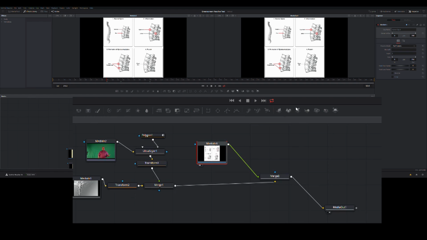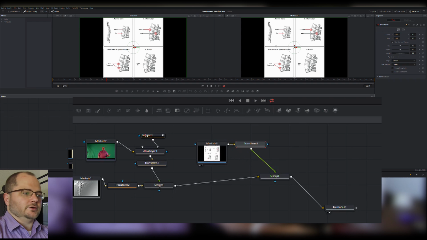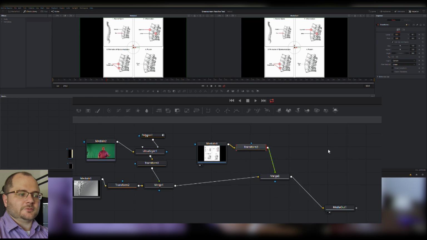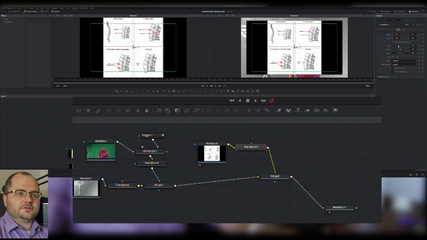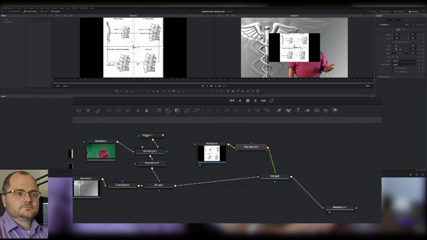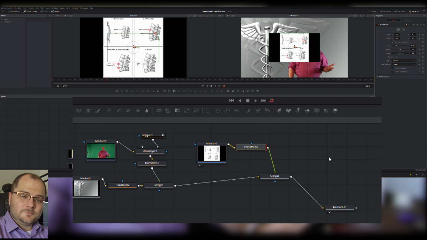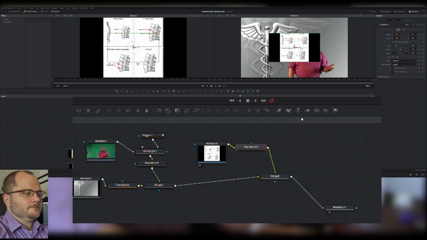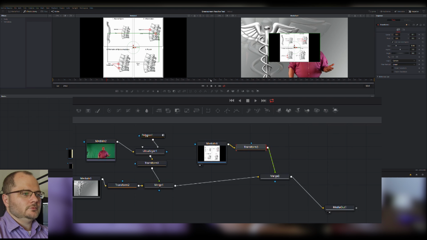So if I select my Media 3 in, which is this graphic, hit Command Spacebar and add a transform control, I can then instantly, when you select the graphic and add the node, it automatically pipes it in wherever it's connected. But I can select my transform control, take my size down some, and I can see that it's pretty much right where I want it to be. Now, I don't like these black bars, and you would think to crop it, but I didn't find cropping worked exactly the way I wanted it to in Fusion. So instead, a better tool that I found is the rectangle mask tool.